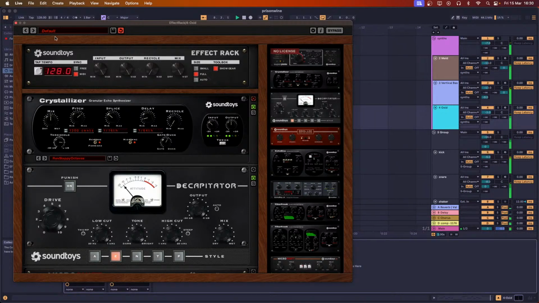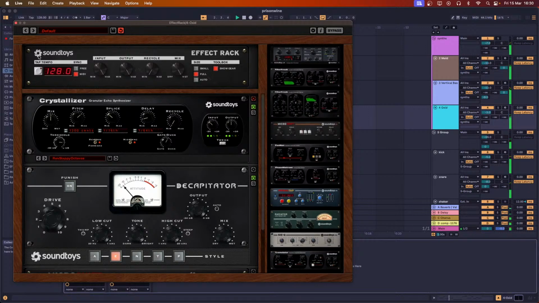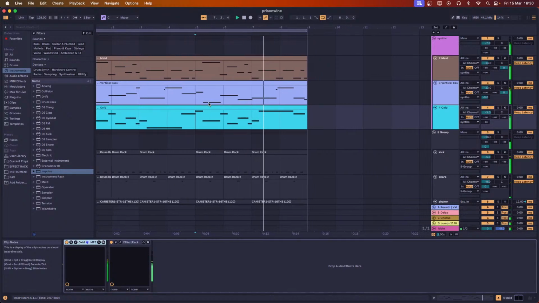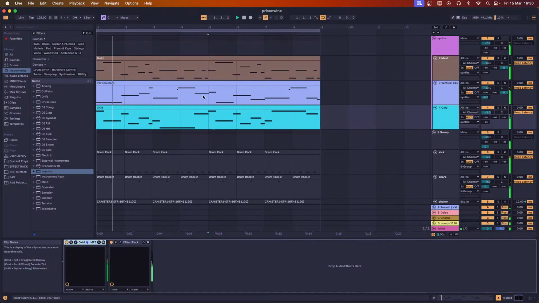Yeah, I'm into that. Prison wine. Love that. Can't really think of another part that really wants to go with this.